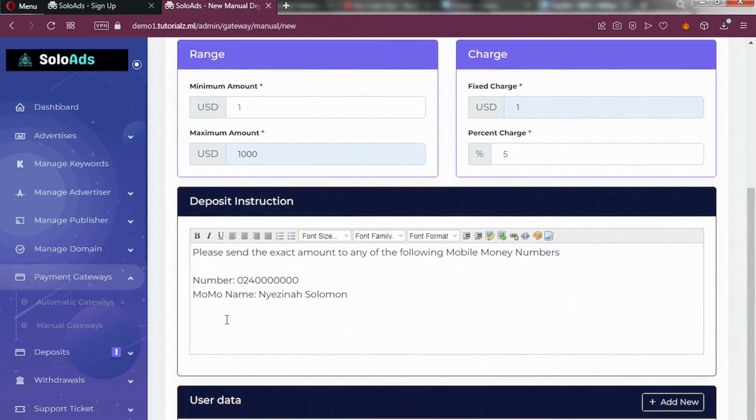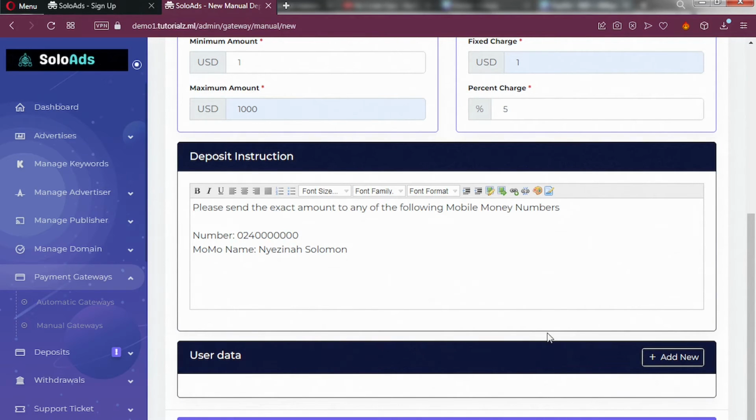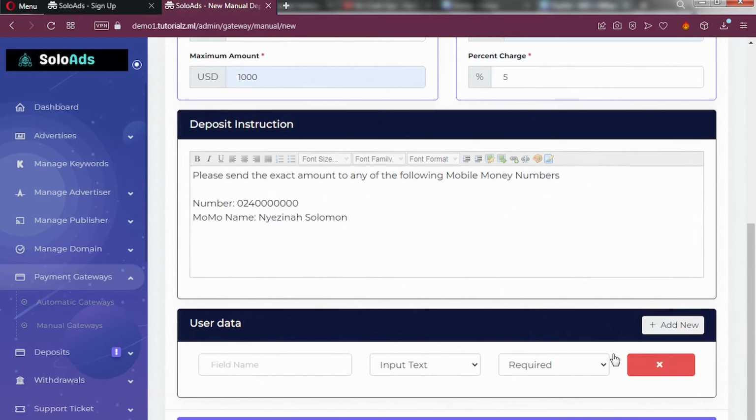Okay, scroll down, and then you see here add new, click on it, scroll down. All right, please, here you can put proof. Okay, proof, and then input type, select file upload. Okay, and then make it a required field.